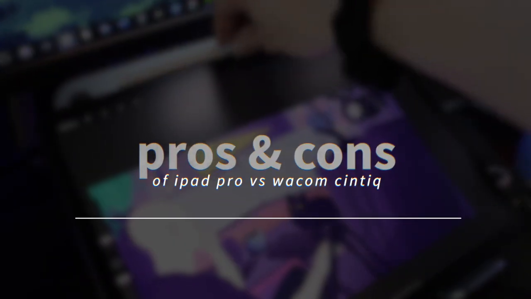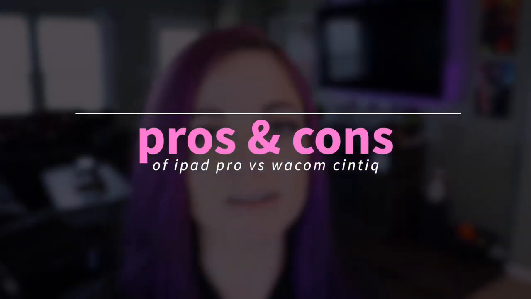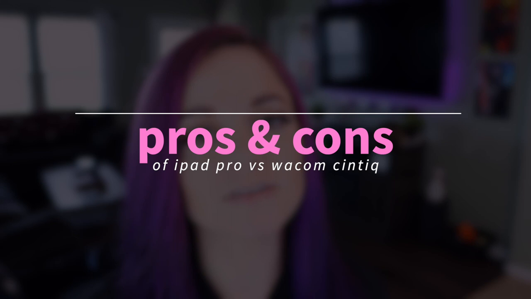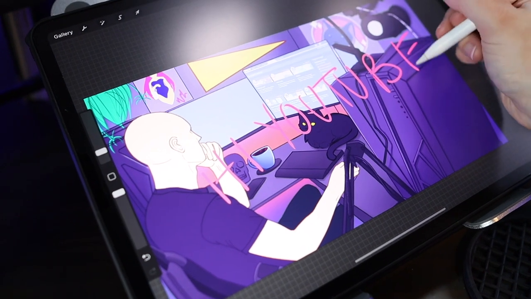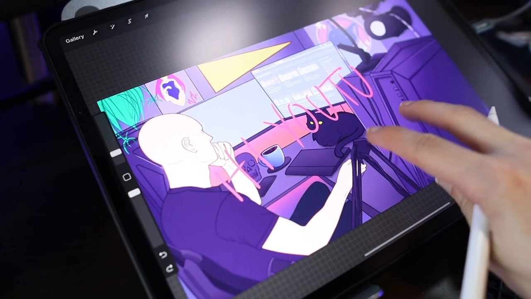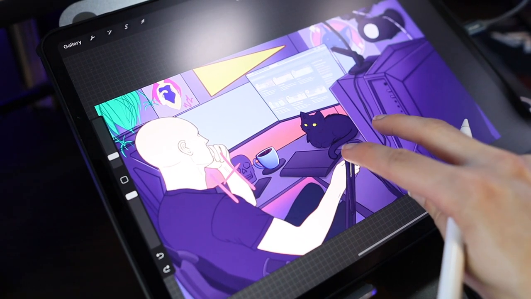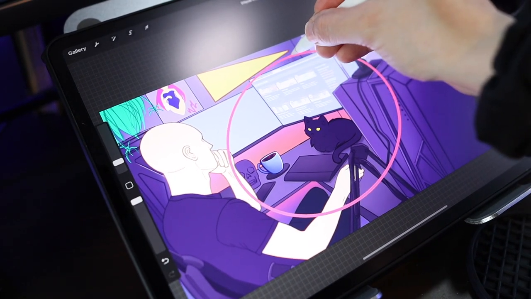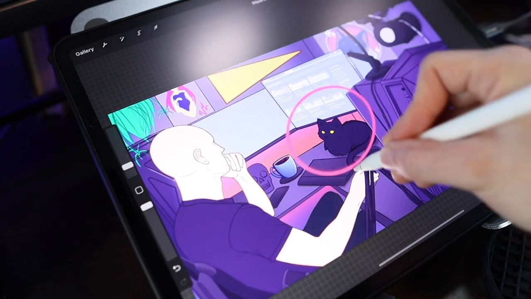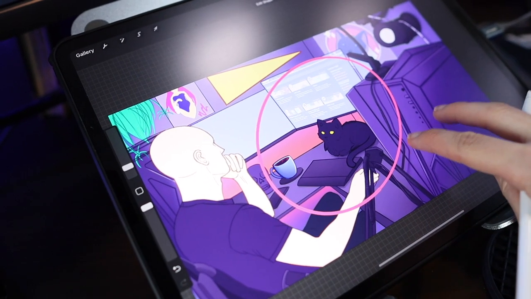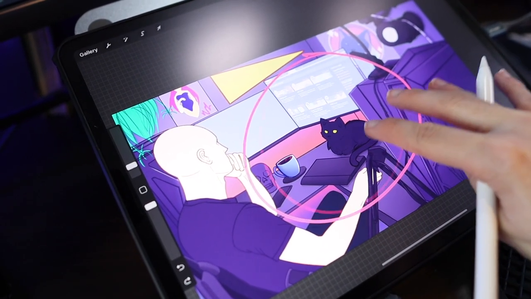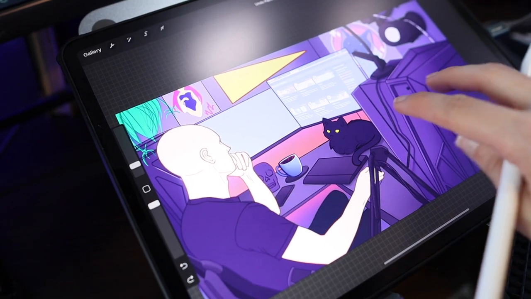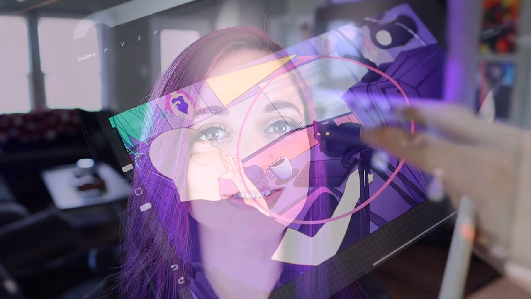That being said, there are some pretty glaring pros and cons between the two things. The iPad, for example, is cheaper and it does have all this intuitiveness with Procreate, but if you're trying to work in large print sizes, which a lot of professional artists are, you're gonna have a bad time. The iPad, even with it spec'd out, is not going to be able to handle what a PC can, and that just makes sense. As technology continues to evolve, I'm sure we'll have iPads that can do more and can draw at larger print sizes, but for the time being, this is what we got.